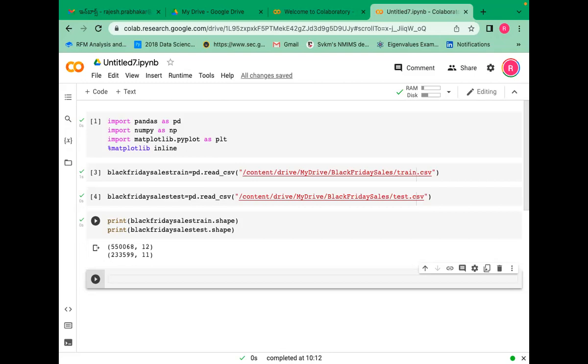So train data has 5,50,000, test data has 2,33,000.